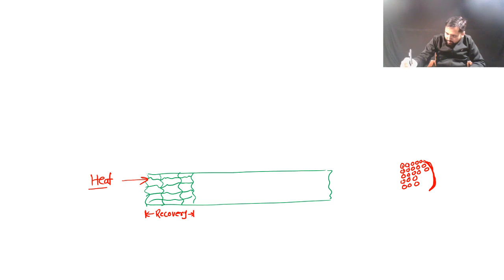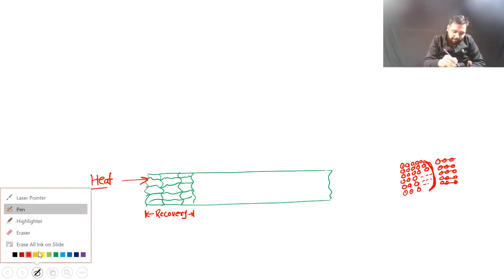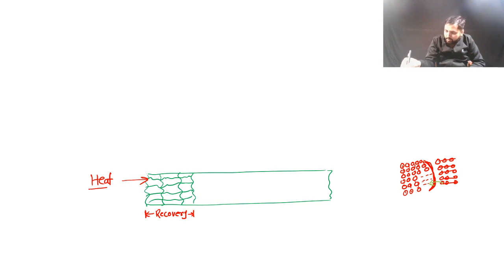As you can see, dislocation is also here, over here, right? Dislocation. Atoms are missing from here, so dislocations, right? Now this side of the grain, other atoms are there. So as you add the heat, the temperature will increase, and at increased temperature, atom diffusion will start and it will enhance. So what will happen? These atoms will start to diffuse to this region.